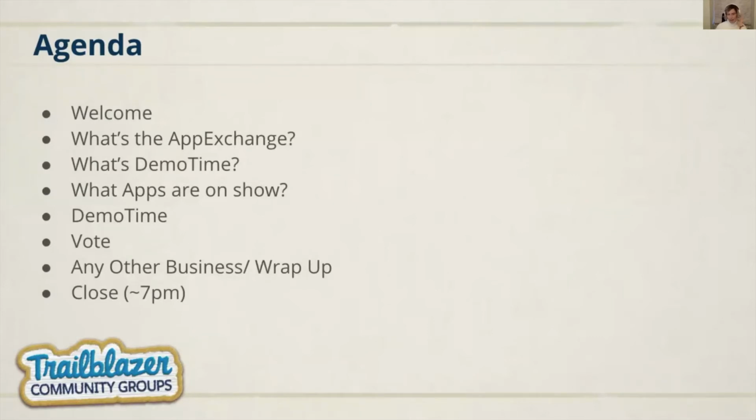So as it stands, we're looking at about 40% of people not using a tool from the AppExchange. Then we've actually got a reasonably high number of people that are using more than one, which, to be honest, I'm a little bit surprised at, but it's a very good thing to see. So about a third of people are using tools from the AppExchange and using more than one. So that is a great success. And then we've got about 25% of people who are using one. So overall, we have more people that know about the AppExchange and are using tools than we have that don't. That's a really good thing to see.